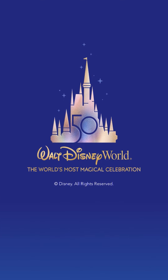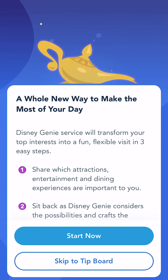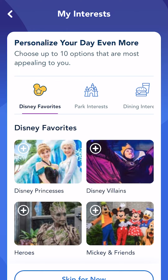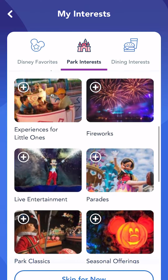Let's pretend it's your first time using Disney Genie and we will go through it together. Don't worry, I'm here to hold your hand throughout the whole process. First off, make sure you have an updated My Disney Experience app. Once you've got that and your login all set up, go ahead and jump on into the app. Disney Genie will then ask you questions about you and your family's favorite things to help give recommendations. On midnight of the day you are entering the Disney Park, you can select to add Disney Genie Plus for your group. If you decide to do that, let's check out what you get.